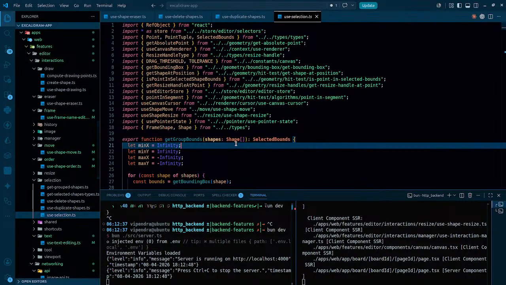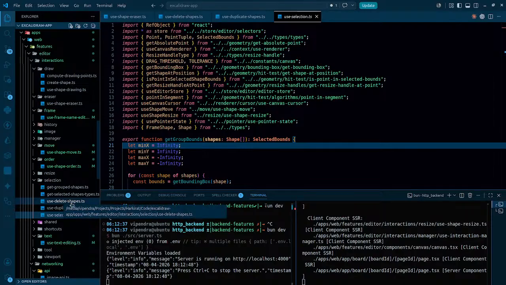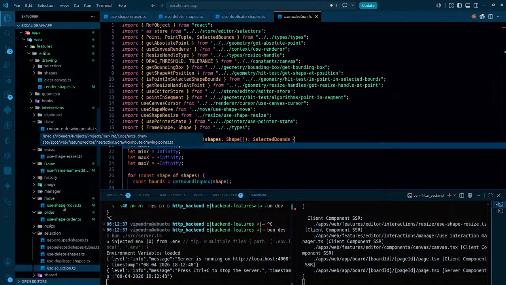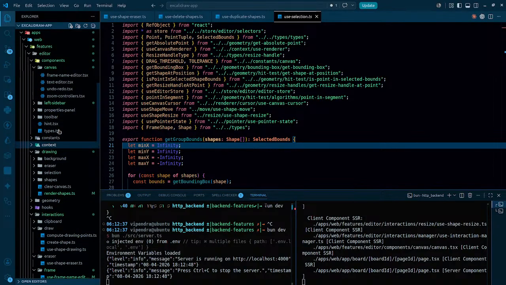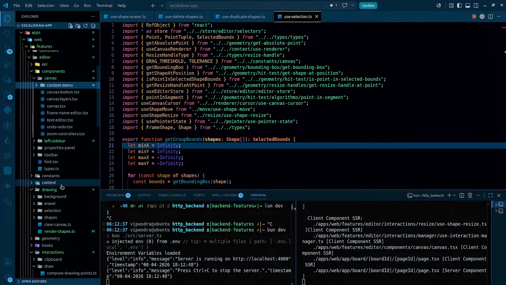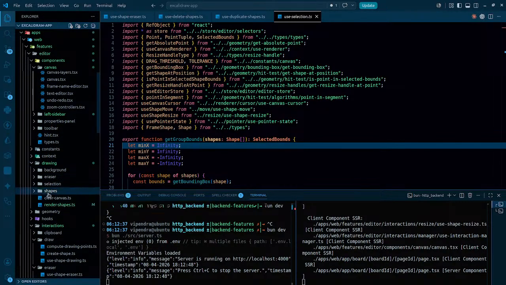There can be a number of changes that can be made in here, but let's not worry about them right now. Use shape appearance.ts. Shape appearance. So something that is used for changing the appearance, right?